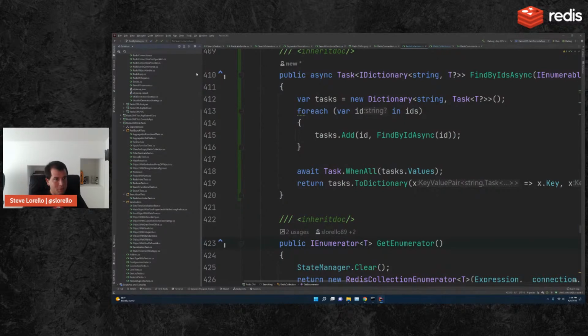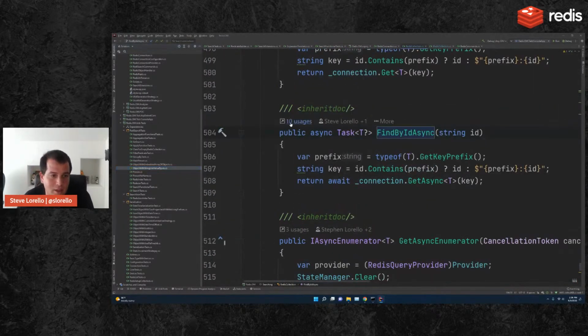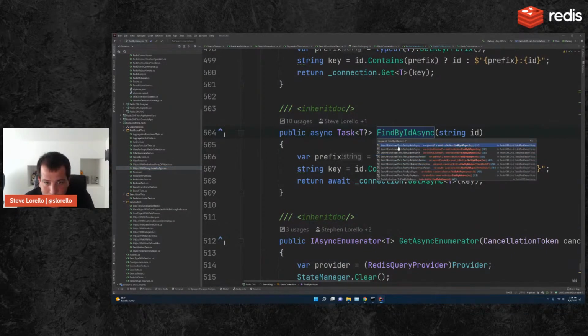I wish there was a way to zoom this in, because this is probably not very readable to people. It's barely readable to me. Let's see if FindByIdAsync has usage in the tests anywhere. Of course it does.